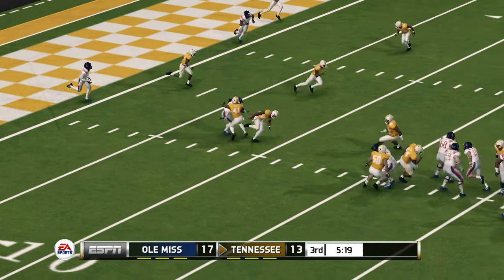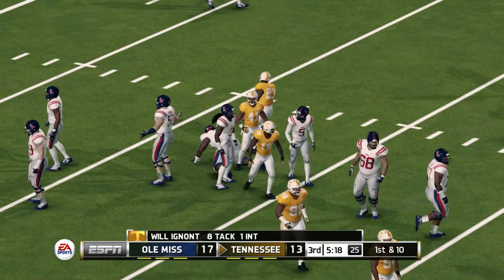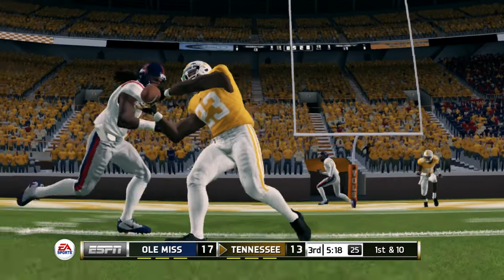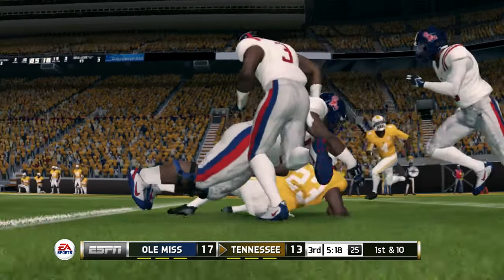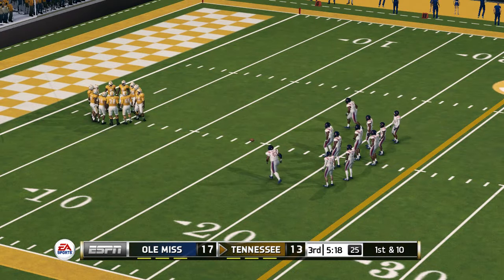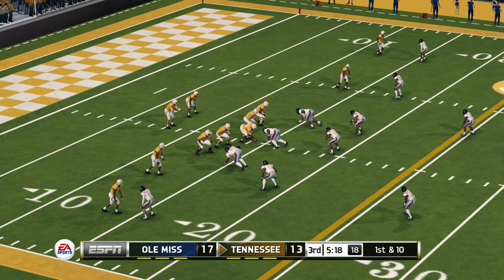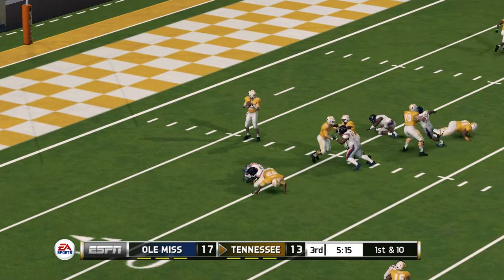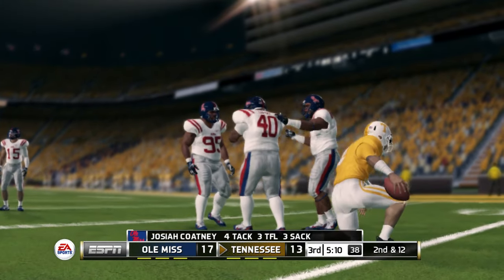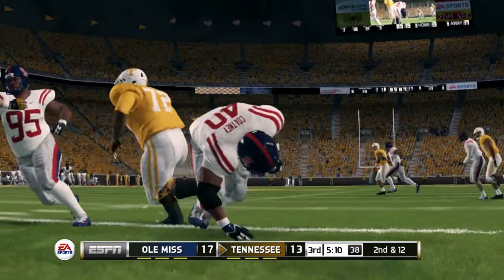Goes over the middle, intercepted. The linebacker here does a good job with his instincts and getting in the path of the receiver. Boy, what a great play. From their own 14-yard line, first down. He's scrambling, and they got him. Can this offense do anything to slow down this pass rush? I think they need to make some adjustments with their pass protection. Maybe allow the backs to stay in to block because the quarterback is getting pounded back there.